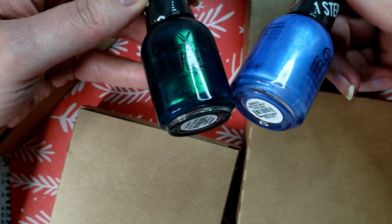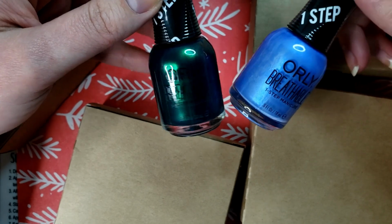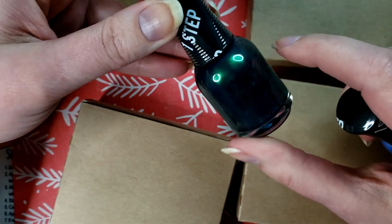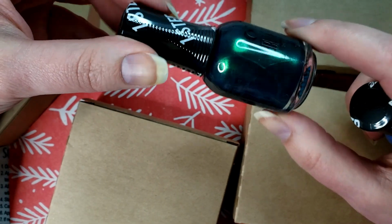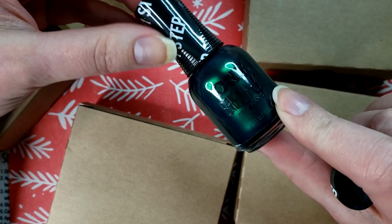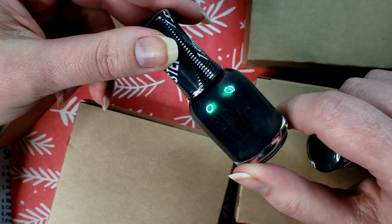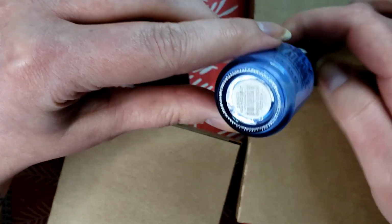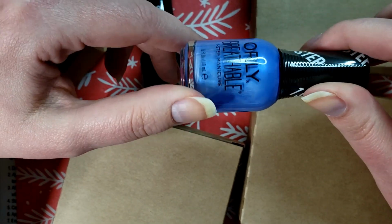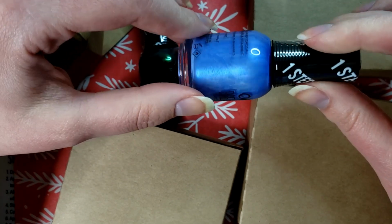And I just picked a couple colors that I've seen her not wear on her nails, but just in general, like in her clothing and stuff like that. And so this one here is Do a Barrel Roll, and this came out in, I think, one of last year's breathable collections, or maybe it was earlier in the year, but it is like a perfect jewel toned green. And then this one is called You Had Me at Hydrangea, and it's this kind of cornflower blue with a beautiful shimmer running through it.